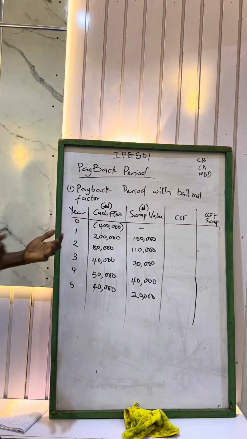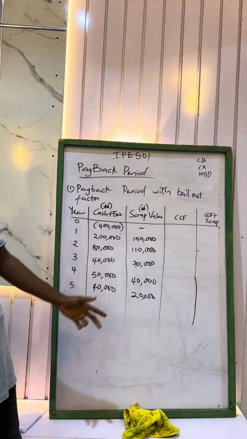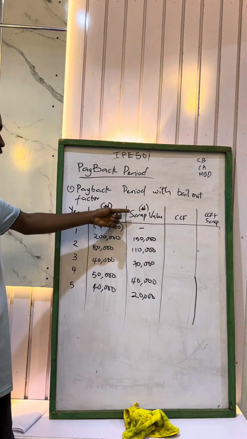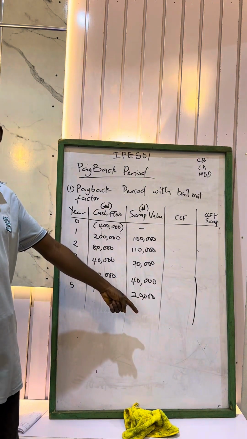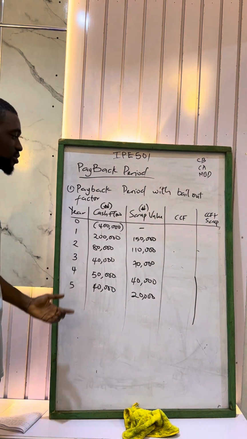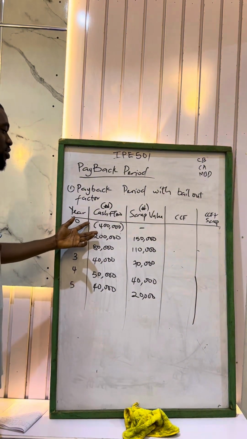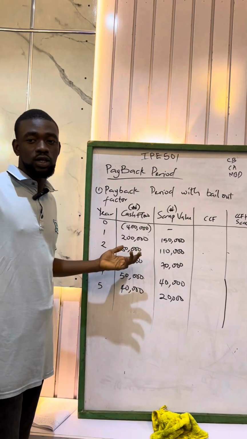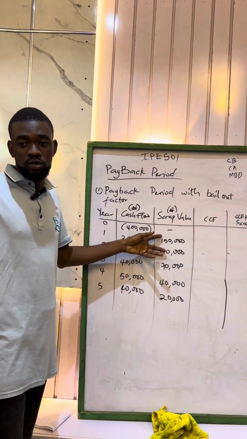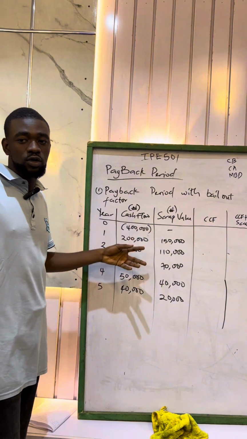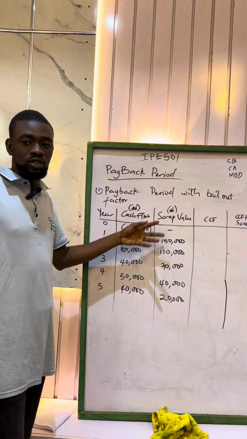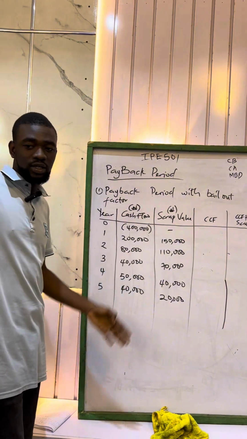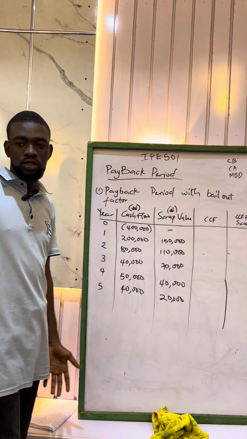Although you don't want to continue with the project again, you can decide to sell the machine out for like 150,000. But one thing you need to consider is that as the year increases, the value of your machine is decreasing. Let's say, for example, you buy a car this year at 400,000. At the end of the first year, after using the car for a year, you won't be selling the car for 400,000 again. You'll be selling it at 150,000. After the first year, in the second year, you can't sell that car again for 150,000. The value has to drop to like 110,000. And the third year, the value is dropping to 70, 40, like that. As the year increases, the value is dropping until it gets to zero.